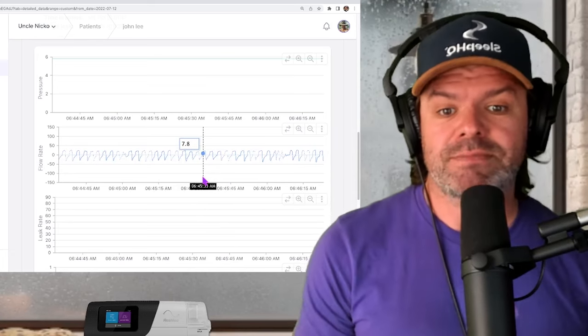The take-home message is this: if we had just taken those initial CPAP results on face value — just gone off his AHI, MyAir showing 100 points — we never would have gotten this far. He would have kept his CPAP pressure on 5.8 thinking everything was great, when it wasn't. Those original oxygen results were not good at all — the new ones are much better. And here's the great news: all this O2 ring data — blood oxygen levels, pulse rate — we're bringing it all into SleepHQ so you can view it alongside your CPAP data. Until next time, sleep well, look after yourselves mates.